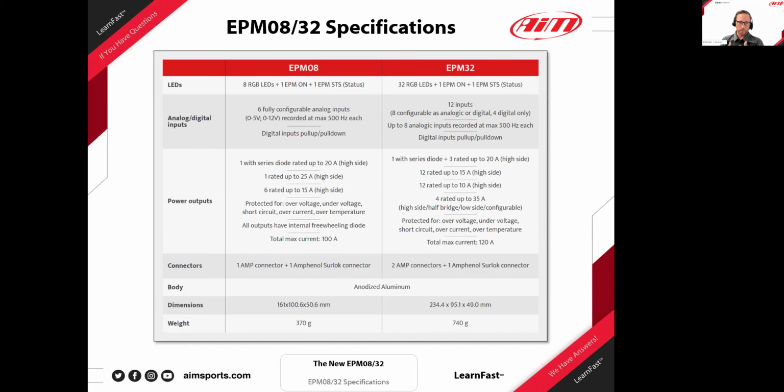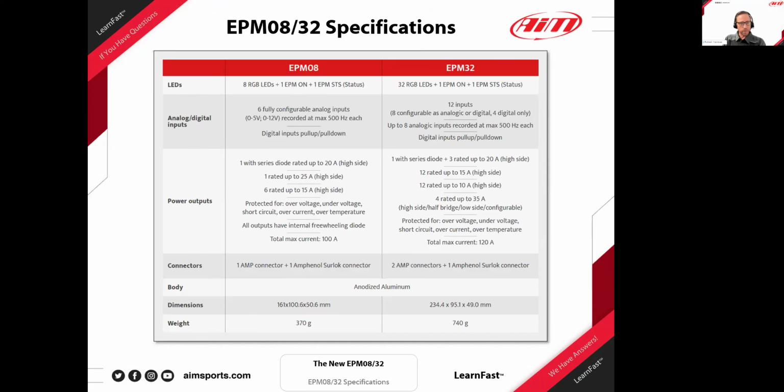So that means you've activated it, but something's happened within it, and we need to look a little bit deeper. So those RGB LEDs are a really quick way to just look at the PDM and understand, is there something wrong with my vehicle? If you see all greens activated, then all of those power outputs are working the way that they should.